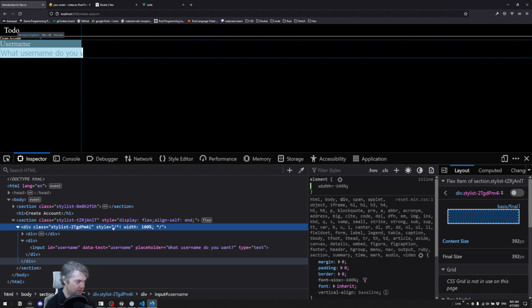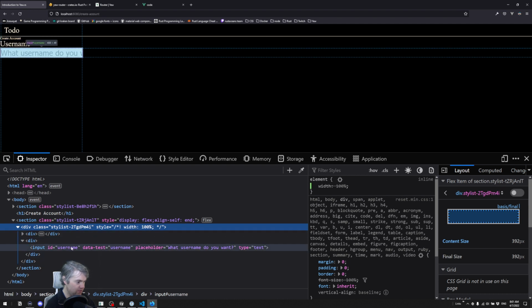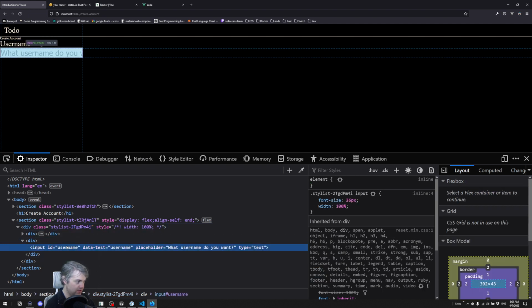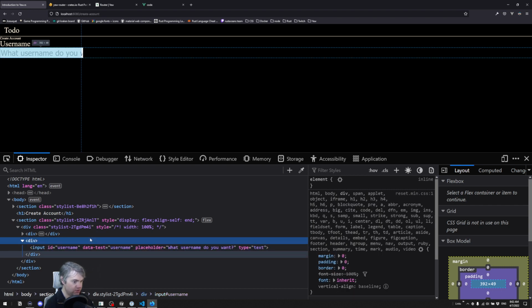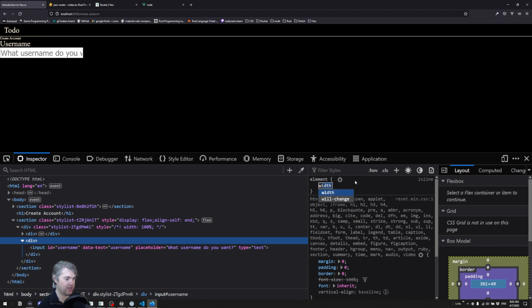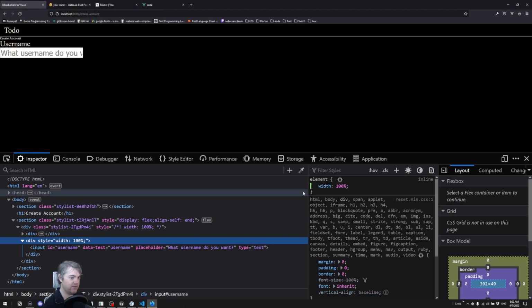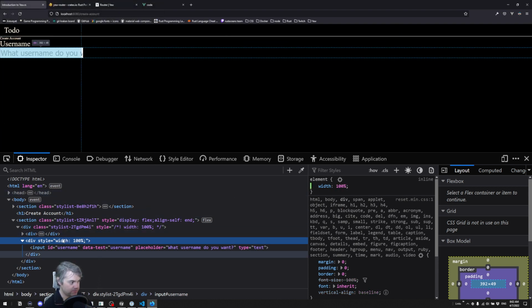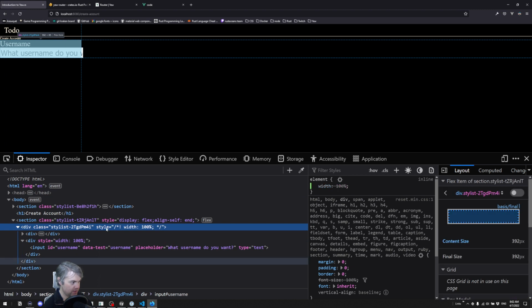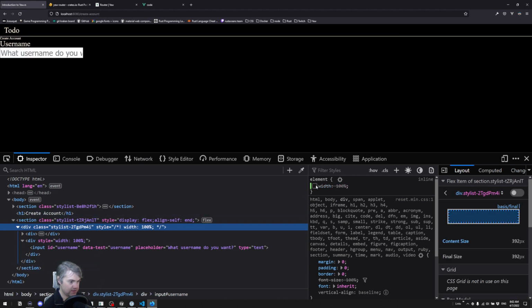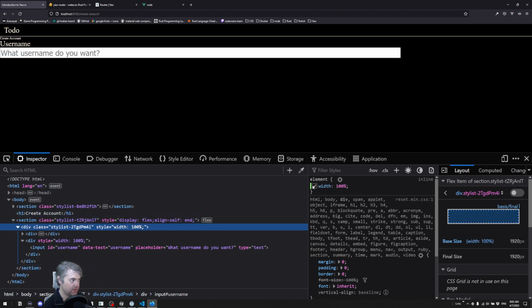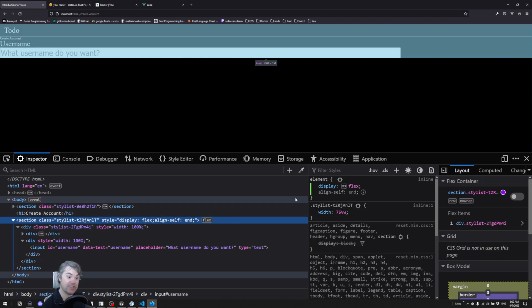You have that width. Okay, so at that point, you think you're here. Do I have to do a width 100% all the way up the chain because it's grabbing it from... no, I don't. Your width, but then you lose the centering.